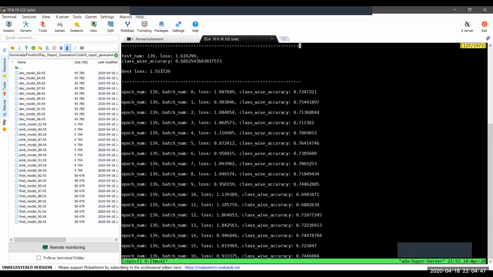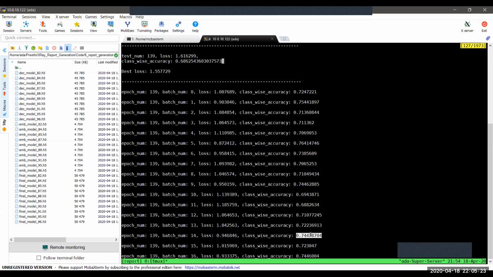So after approximately 100 epochs, at the 100th epoch, I achieved training and testing loss of 1.5, but after 100 epochs my training loss kept on decreasing from 1.5 to 1, while my testing loss increased from 1.5 to 1.6. So this is classic overfitting: my training loss is decreasing while my testing loss is increasing. You can easily see the accuracy as well. The accuracy is 68, where on the training side the accuracy is sometimes even 76 and more. So this is classic overfitting that we are seeing here.